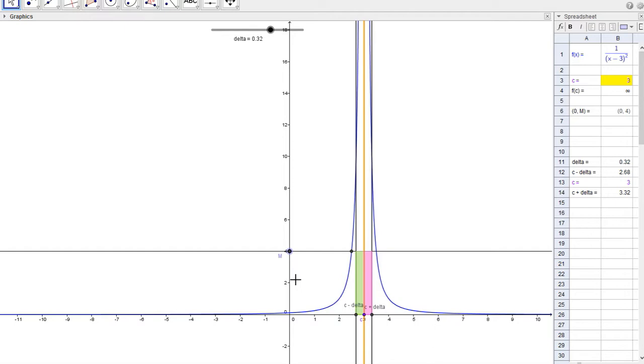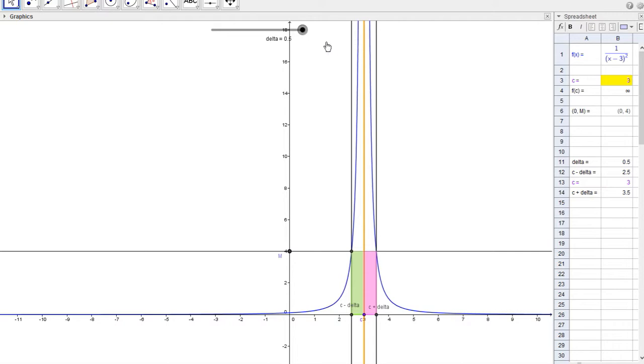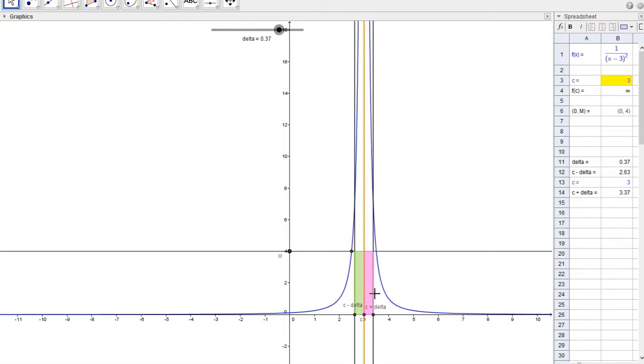So again, it's like a challenge. Rather than giving an epsilon for a challenge, we give a value for m. And here we say, oh, well, that's no problem. As long as I pick a delta that's in here, notice that when you go on the right side, look at the pink rectangle, there's nothing in that. So there's no function values below that. All are above that pink rectangle in that interval right there. So all of the y values go from about here on up on the right side. Similarly, that would tell us that we have picked an appropriate delta for that value of m.